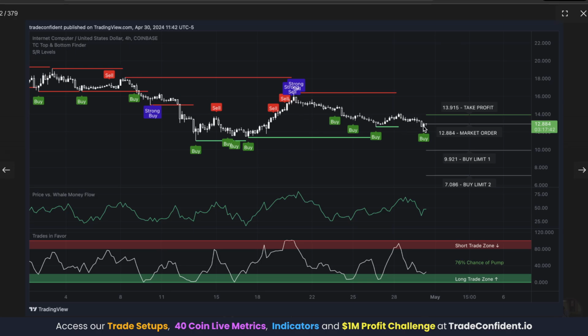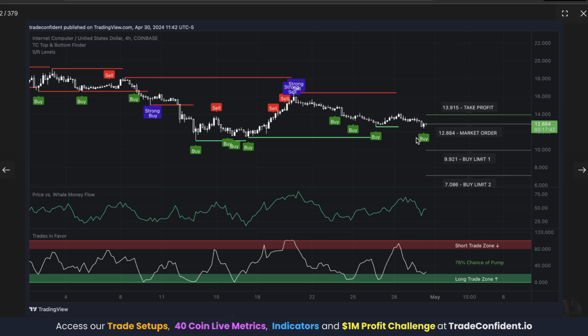Now, the reason we do this is our management strategy relies on dollar cost averaging. If the price drops below buy limit 1, you have now doubled the amount of money you have in the market, and you've dropped your break even significantly, bringing you into profit faster as the market reverses. If the price drops below buy limit 2, you've now tripled your original investment and dropped your break even further down. All you have to do as a trader on a daily basis is check to see if a buy limit is hit, and if it has, drop your take profit to the same percentage above your current break even.